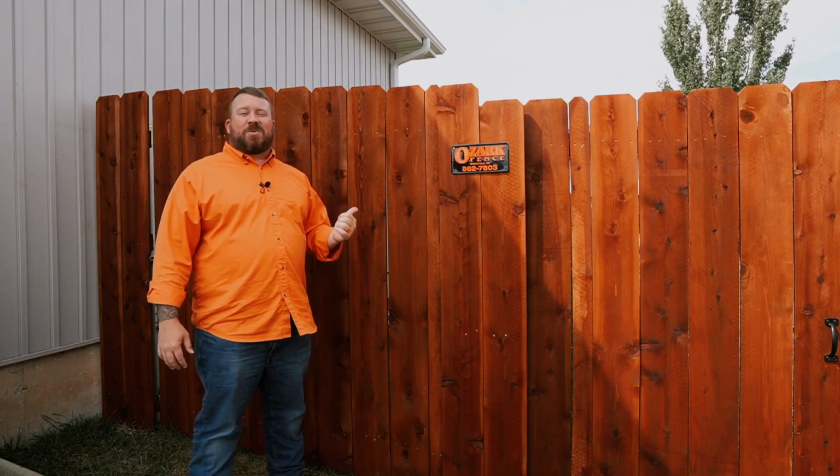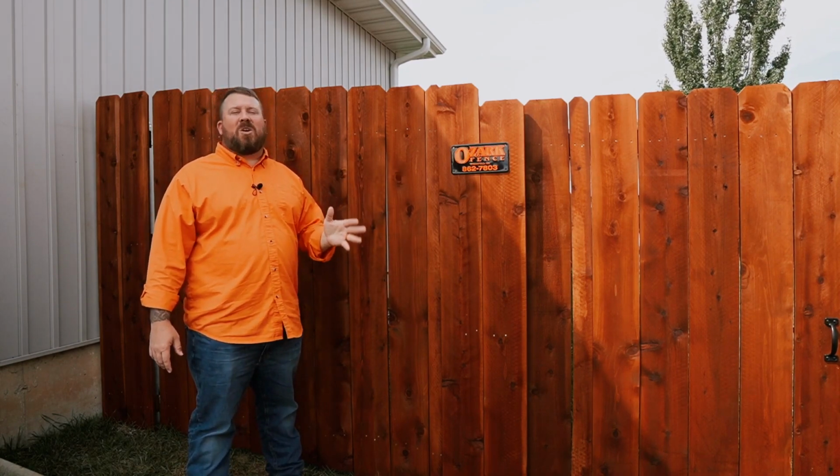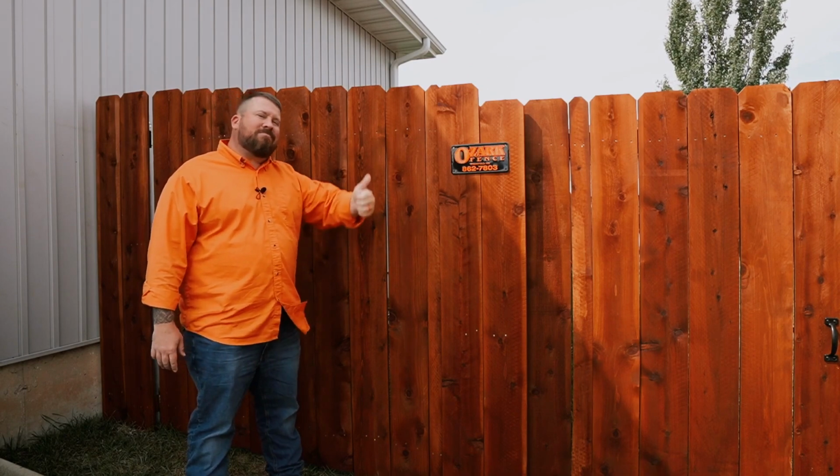Now this gate was designed to swing inside the yard. But even if it were designed to swing outside of the yard, there still wouldn't be any hardware outside of the gate. Everything still attaches directly from the post to the gate frame. To get a better look at it, let's go on inside.